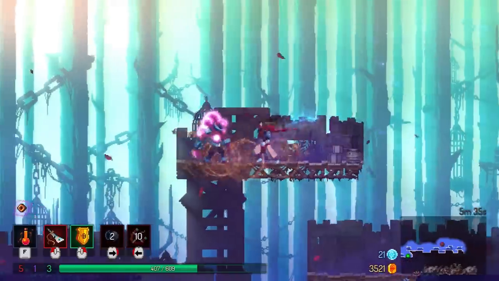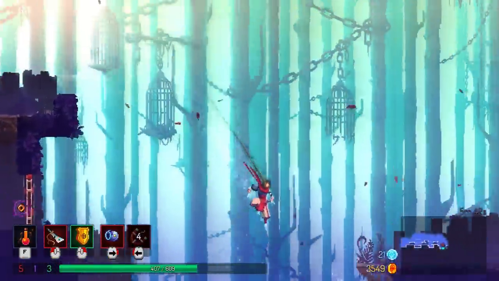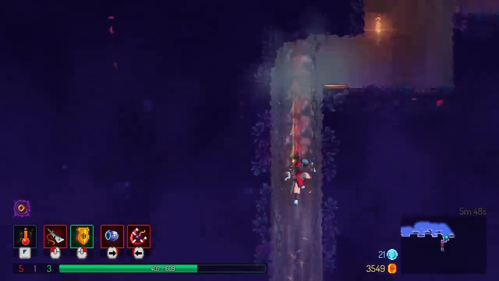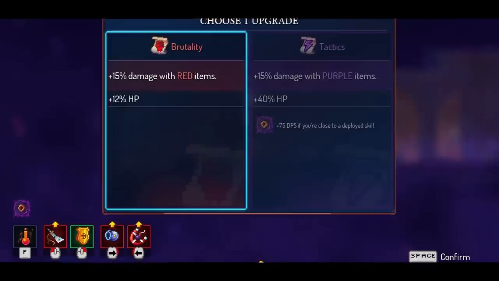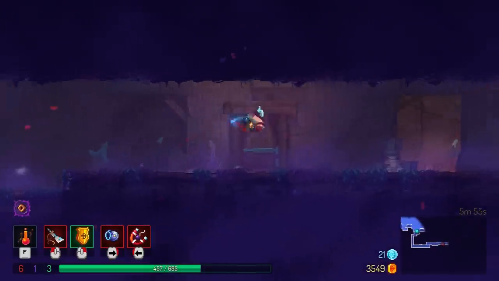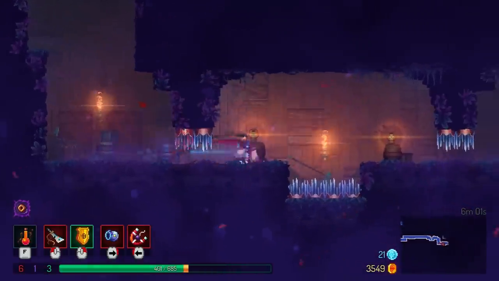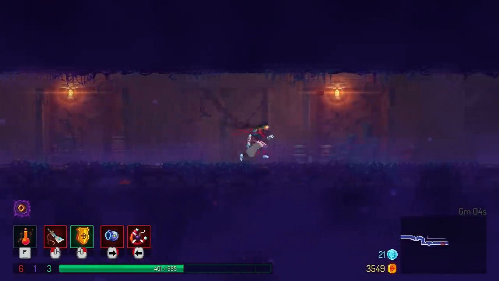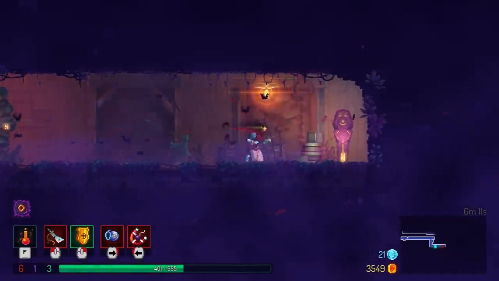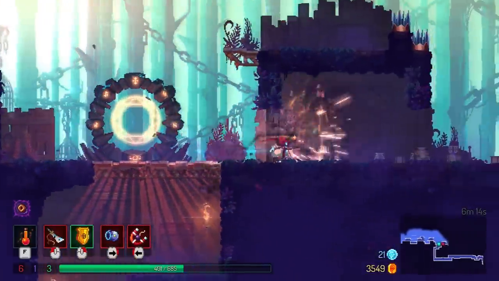Let's just throw out our abilities and actually use the stuff we have at our disposal. More brutality? Why not? All in on the red. It's been working. That's what I've been doing when things have gone well. What's going on here? I hear what is probably an elite. Oh god. Bamboozled again. Just a big old path to nowhere.